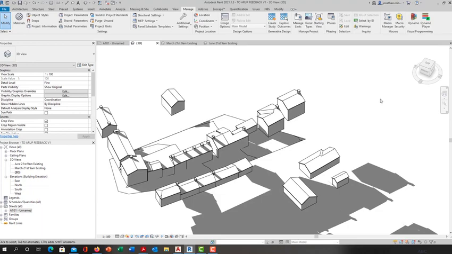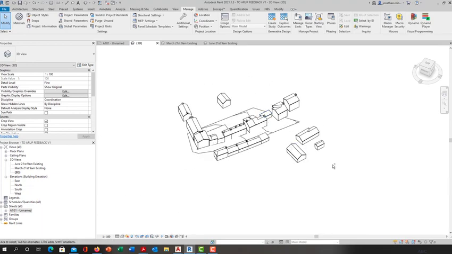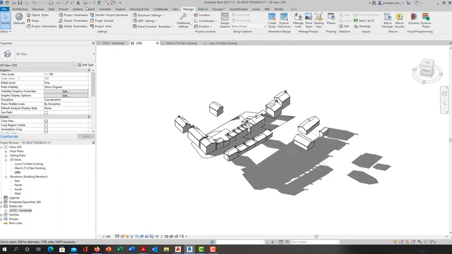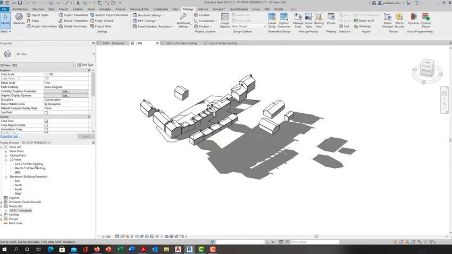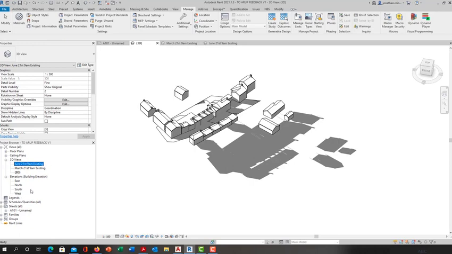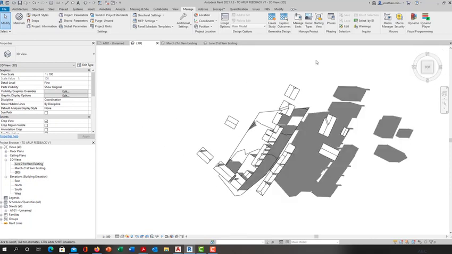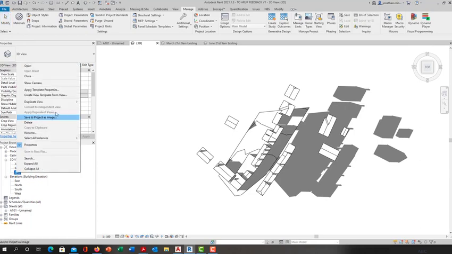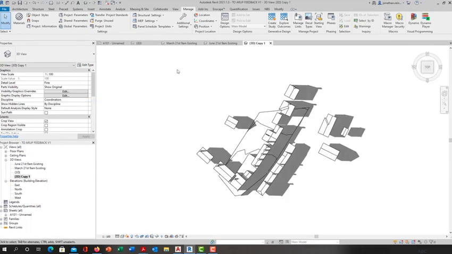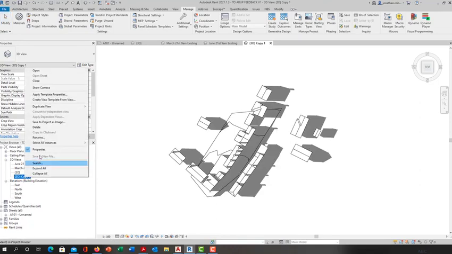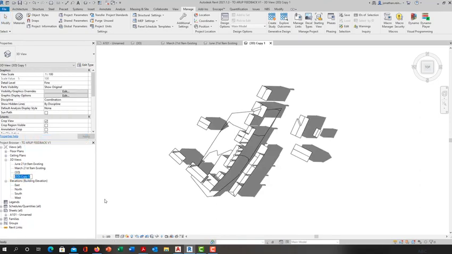The way we create the actual views is using a 3D view setup. So we have a 3D view created here, just your default 3D view. On the left hand side I've created separate 3D views for the different dates and times. What I do is go to my top view, making sure that it's facing north, and then I just duplicate this. I'm going to name this one September 21st, 12 PM, so I'm titling my 3D view as that.